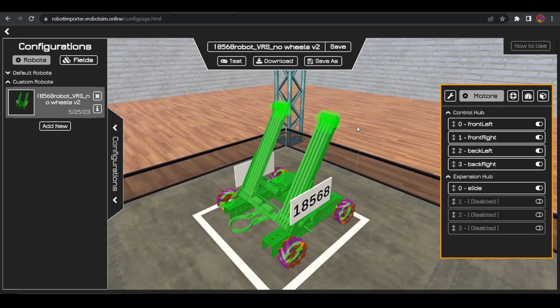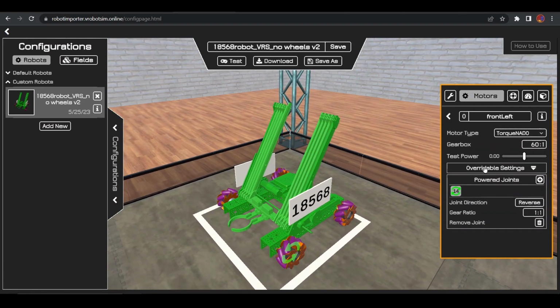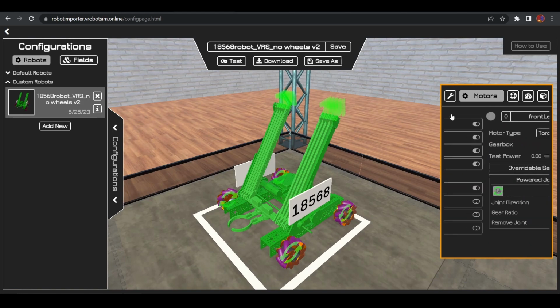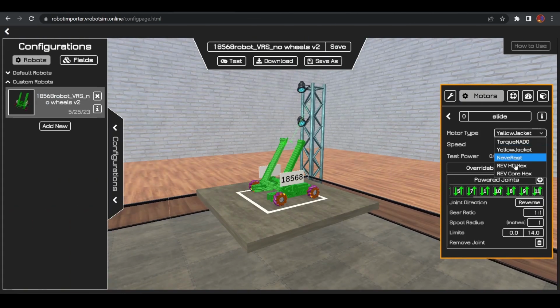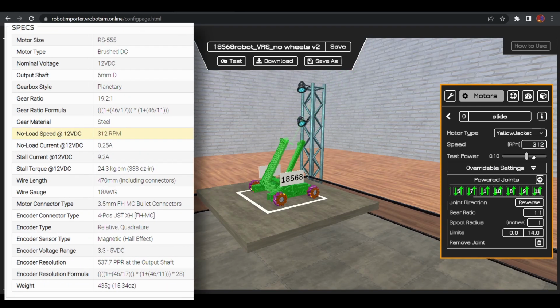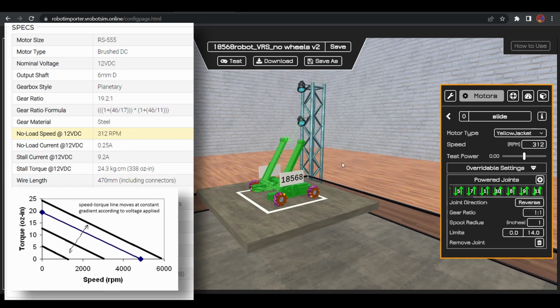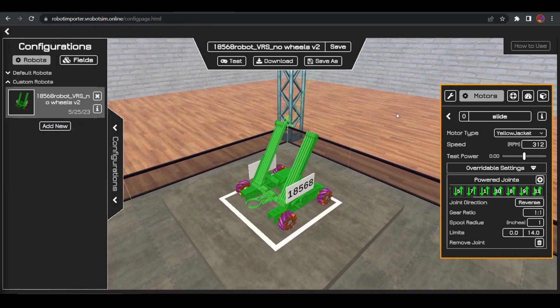After this is the fun part of setting up some motors to power those joints. You can see for this robot, we have our drive motors and a linear slide. We can also customize what type of motors to use, which will realistically determine the component's torques and velocities, which is based off of the online data for the motor, as well as this chart that I learned about in my mechatronics class. Anyways, enough getting distracted.